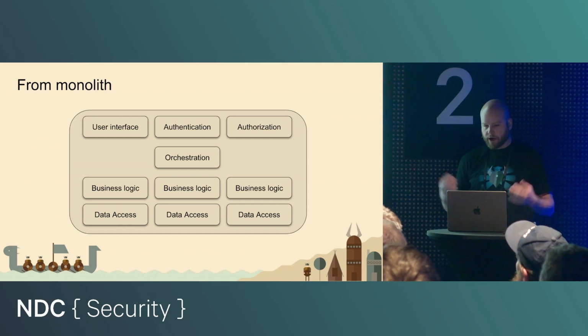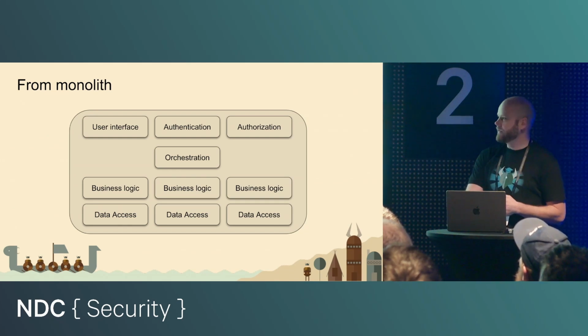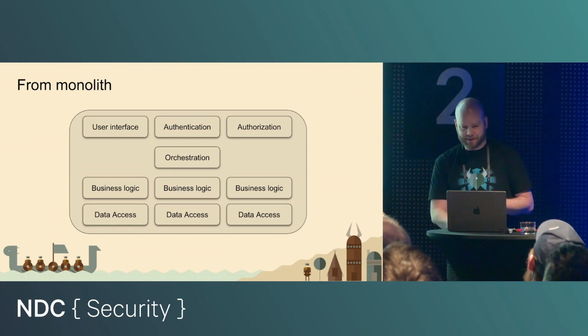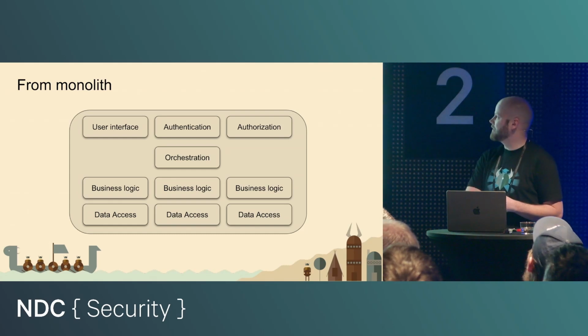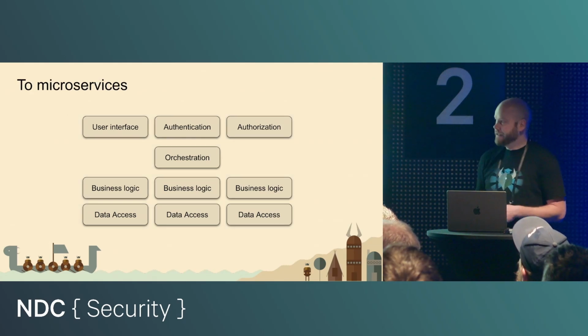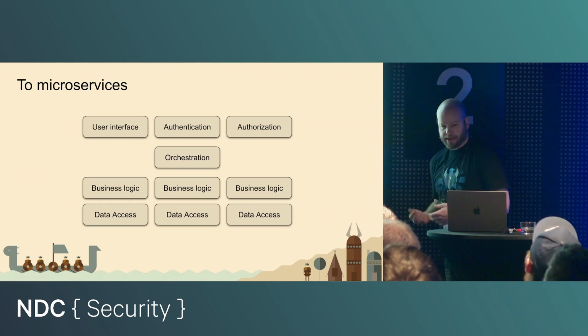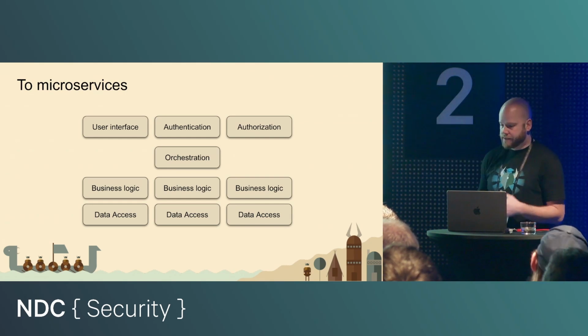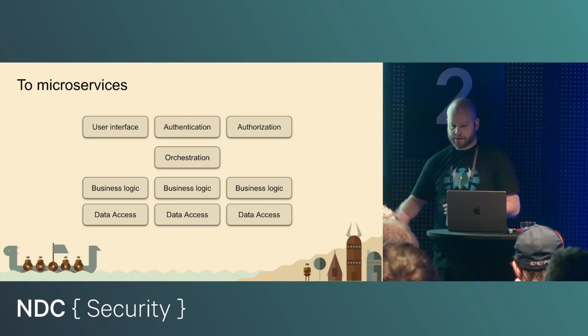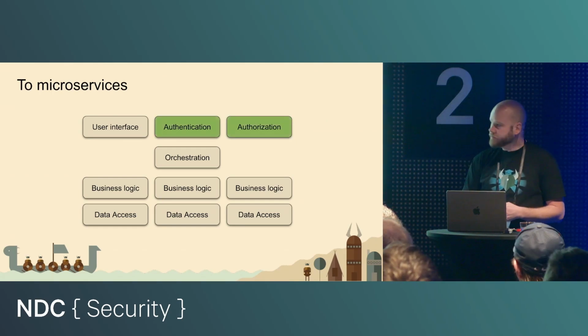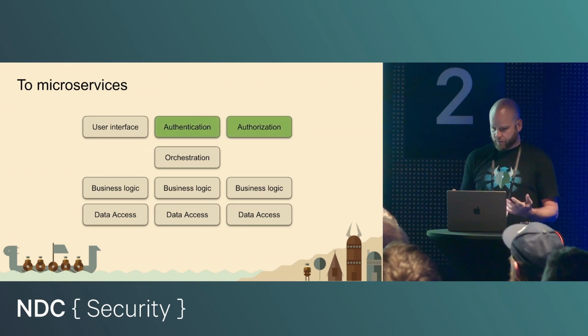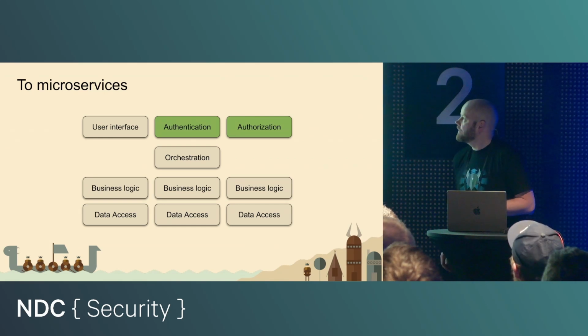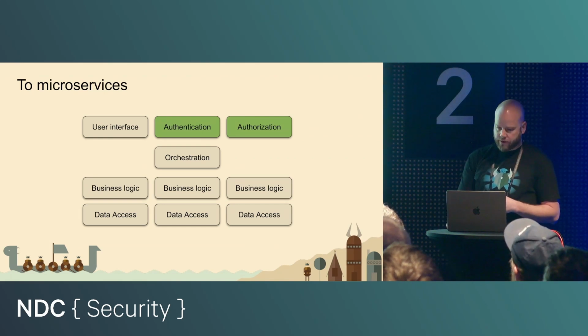So basically the monolith model, as at least folks as old as I am have some experience with, it's basically the transition to microservices, basically just the same responsibilities, but rather than function calls, we have network calls. And what we're in particular interested in today is, of course, authentication and authorization.